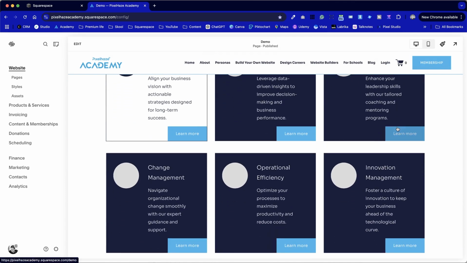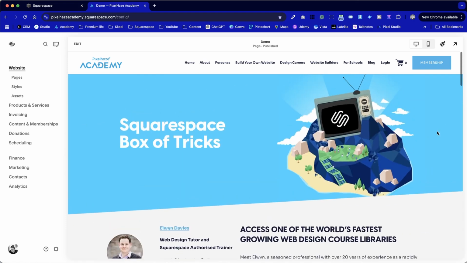The only caveat, the only thing that you need to know is that you will need admin access to both sites for this tool to work. So you can't just go and grab a competitor's Squarespace site and copy sections, which is probably a good thing for your own karma.